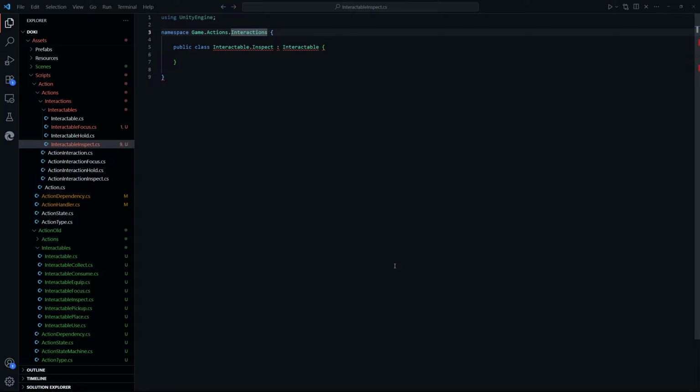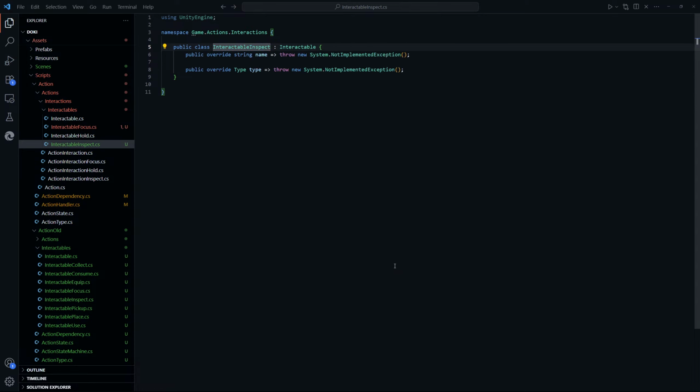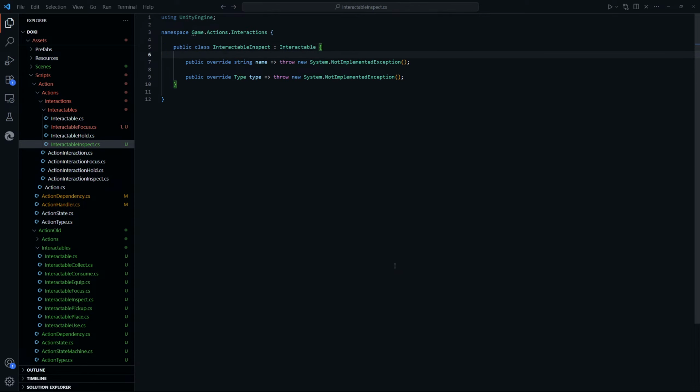We're going to go through the namespace as well, because I wonder if I want to have game.actions.interactions.interactables, and that's where we have inspect. I don't like naming it interactable inspect like this, but yeah, we'll see. This name here, I actually think we're gonna skip that one.